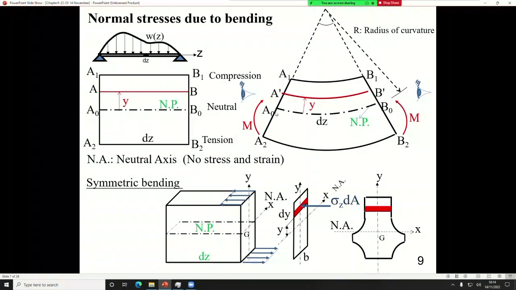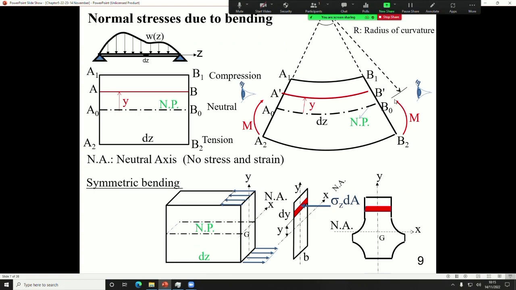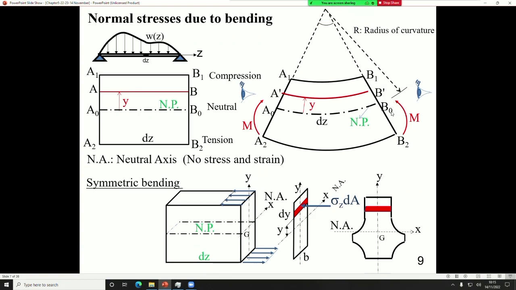So we assume this neutral plane is an arc. The radius of this arc is called radius of the curvature, so we show it with R, and 1 over R is called curvature. So the bending analysis we are doing is for a small curvature. I repeat, that is the radius of the curvature. 1 over R is curvature. So in books, they usually say small curvatures. We have another set of theories for large curvatures when R is not as large as it is here.